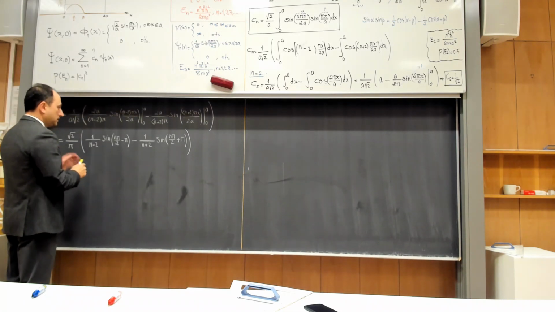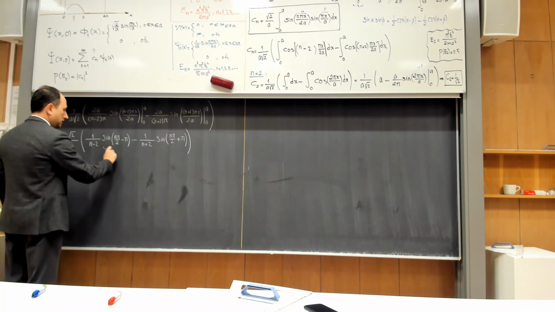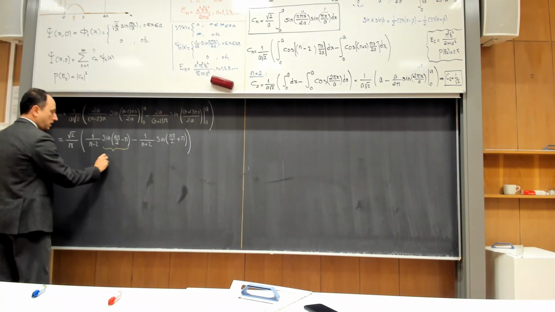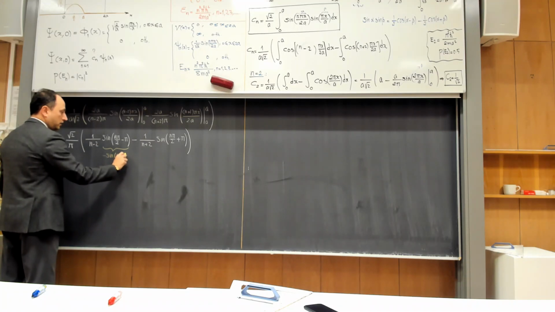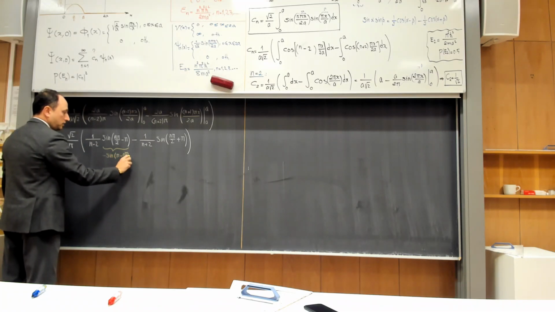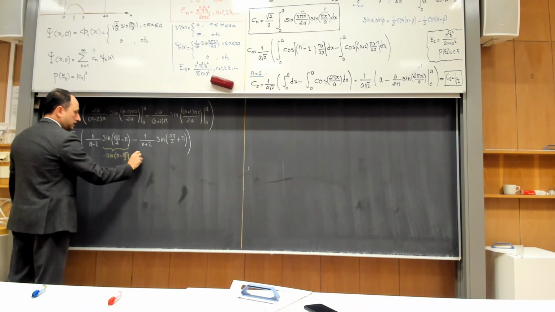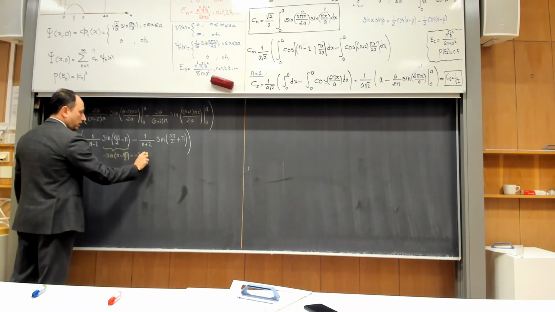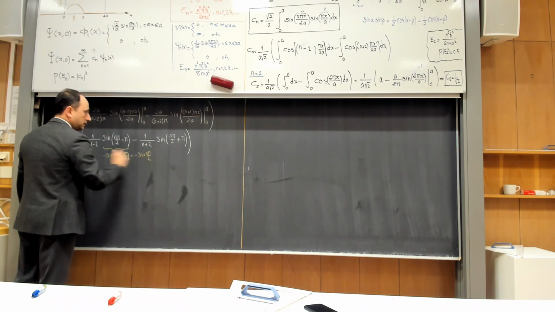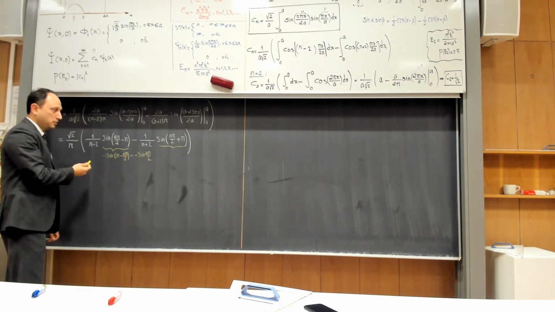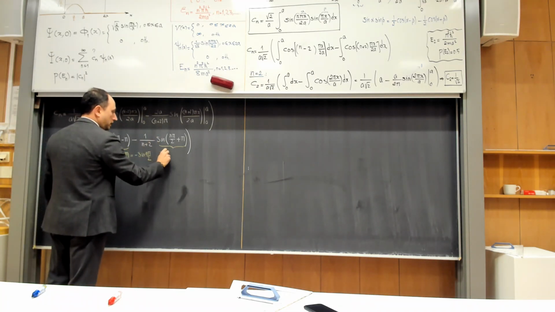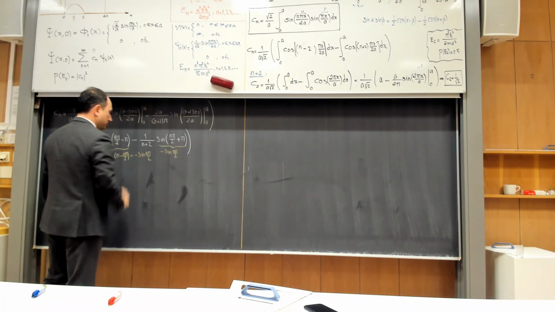But let me simplify these two things here. This expression is minus sine of (pi minus n pi over 2), and this becomes exactly equal to minus sine of n pi over 2. And if I ask you what this one is, this is just simple trigonometry, yes? Here, this becomes minus sine of n pi over 2.